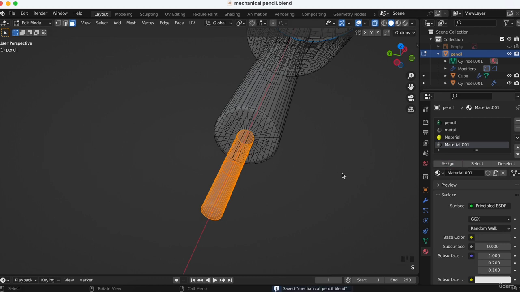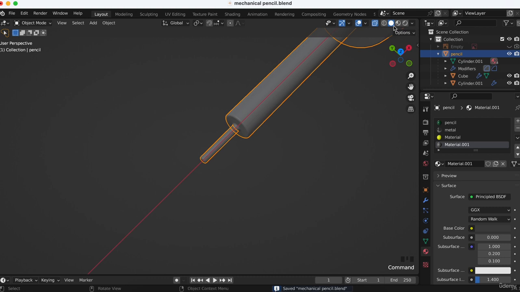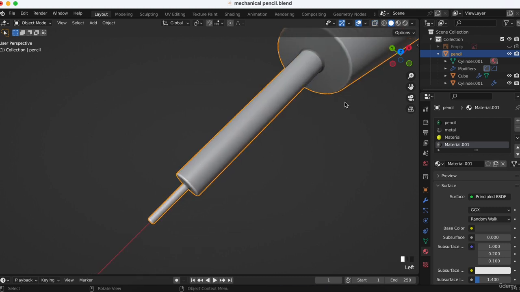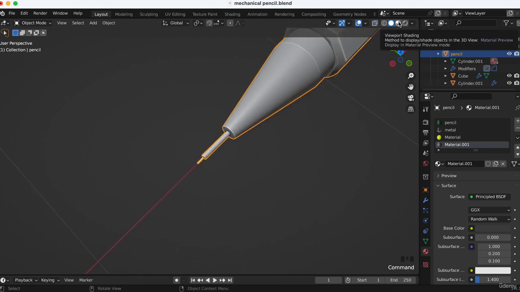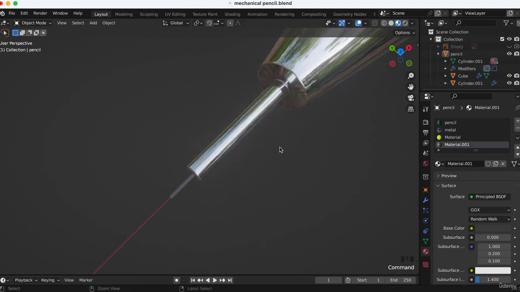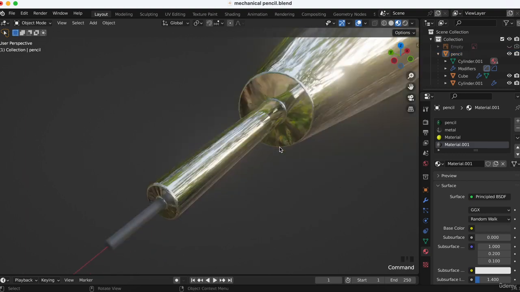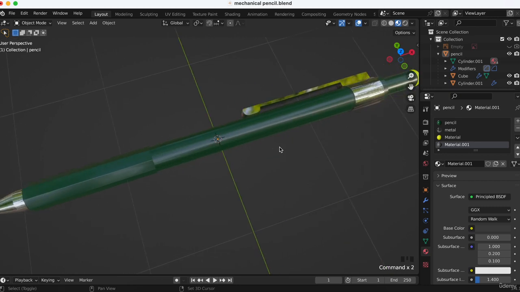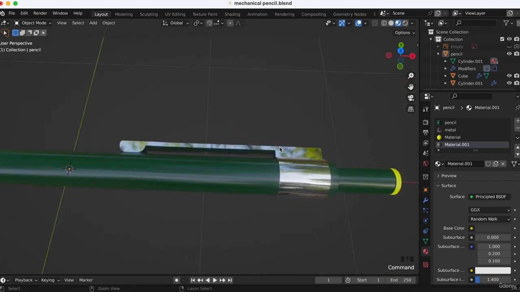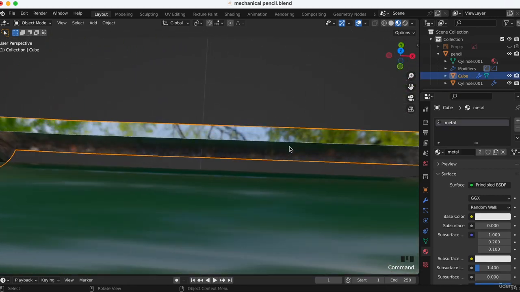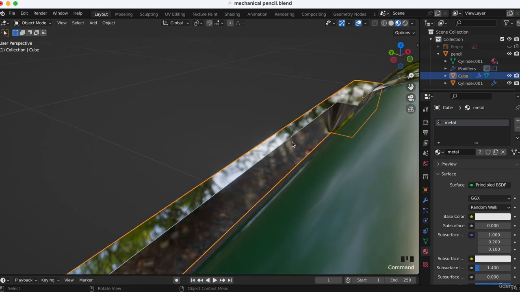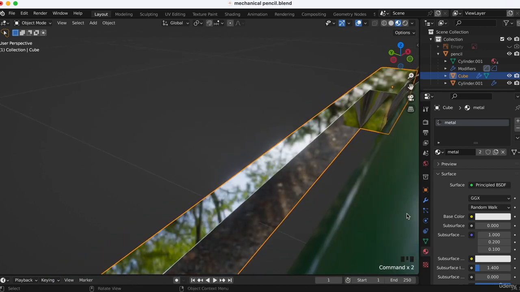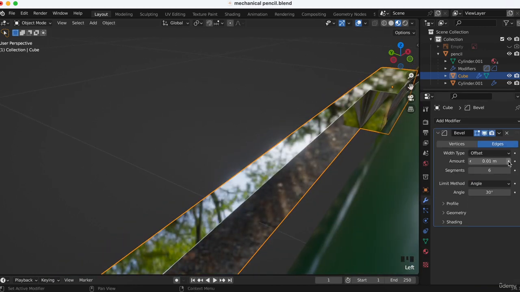Command S to save, tab, object mode, here, and we can go on the material preview. And now it looks good. Now everything is done, and also it is not very round here, so we can bevel more.